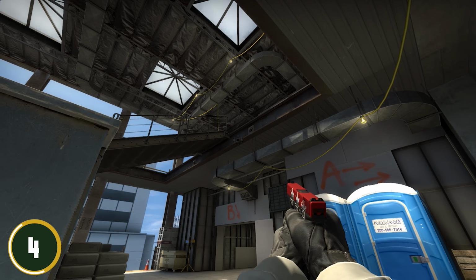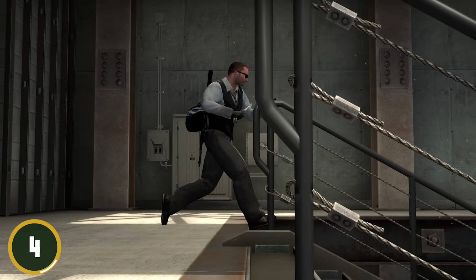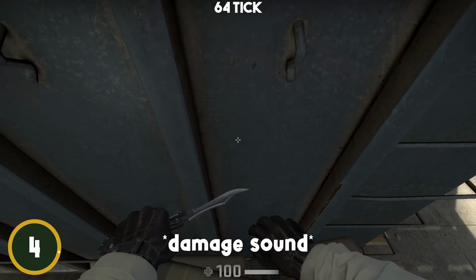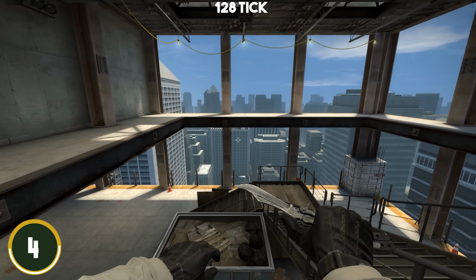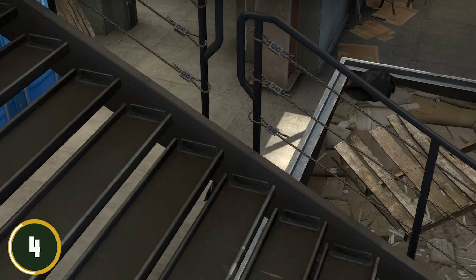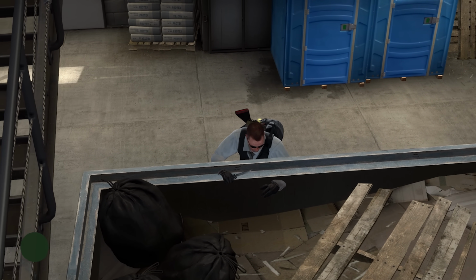One of the best example spots is this Vertigo fall near T-spawn. On a 64 tick server, you take no fall damage, but you can hear the damage sound. This is the indicator that on a 128 tick server, you would be losing some HP as well. And as you can see, it's the case here. When the tick rate is twice as high, you're gonna lose 2 HP at this spot, so we can say that in a way, matchmaking servers are safer than Faceit servers.